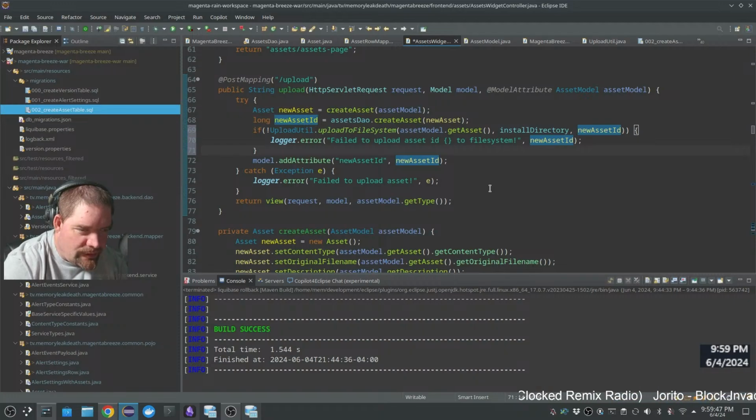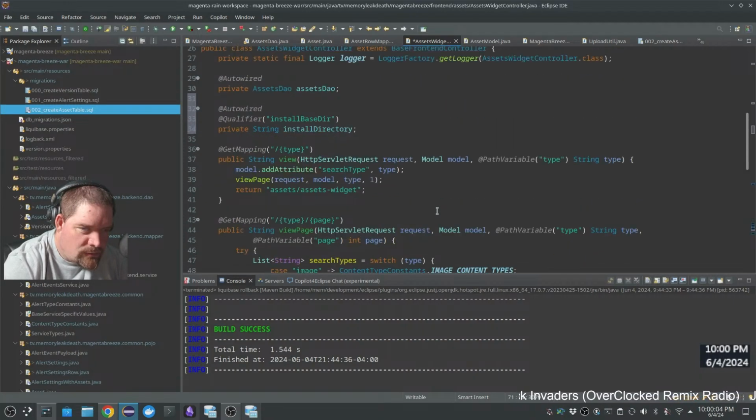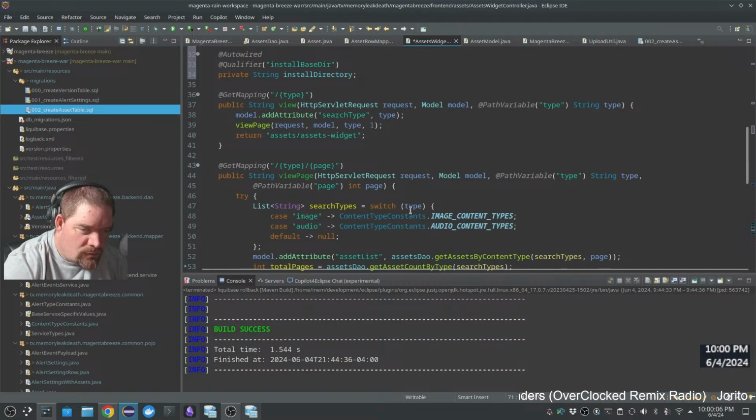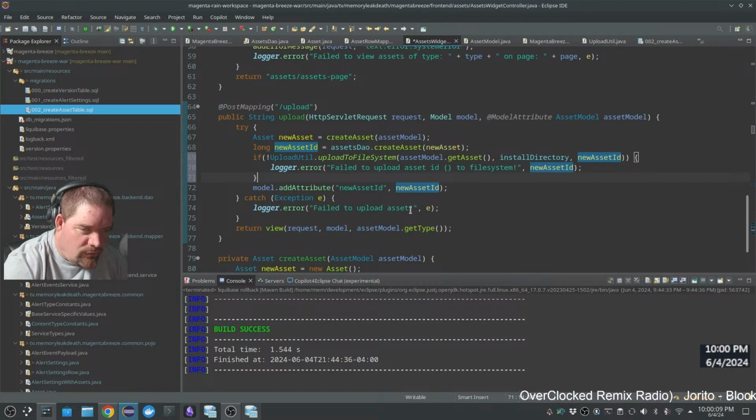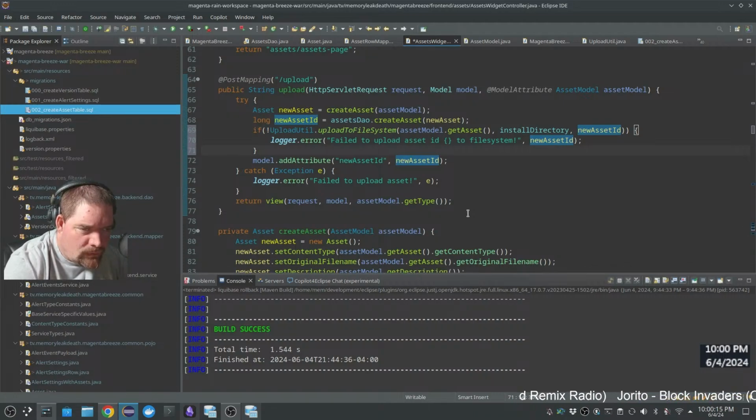It would be nice if I could bring a message back. We're returning view, right? It's going to refresh the page. I don't know if that's what I want. I guess I do want to do that and then we'll have the new asset ID there. The one you uploaded.